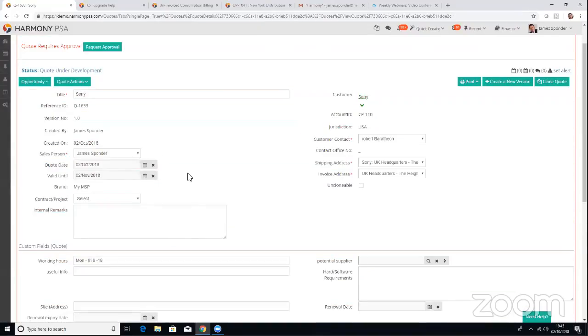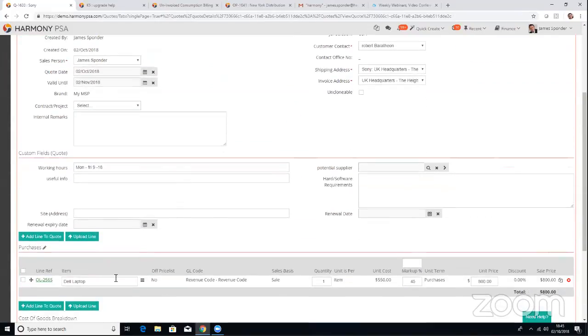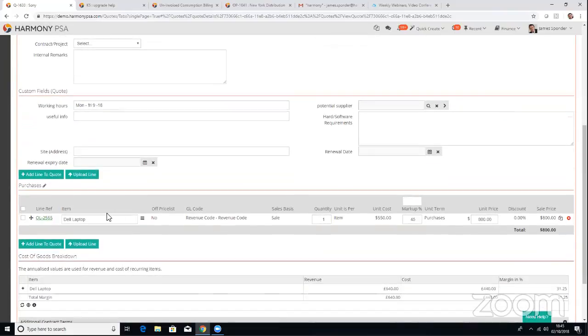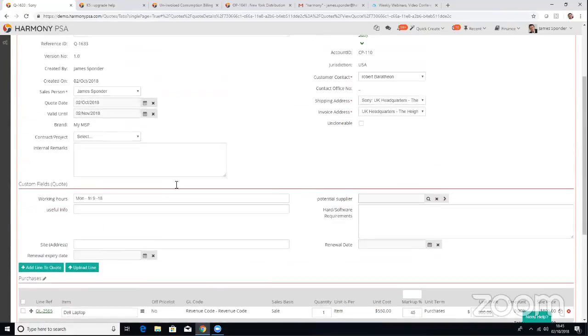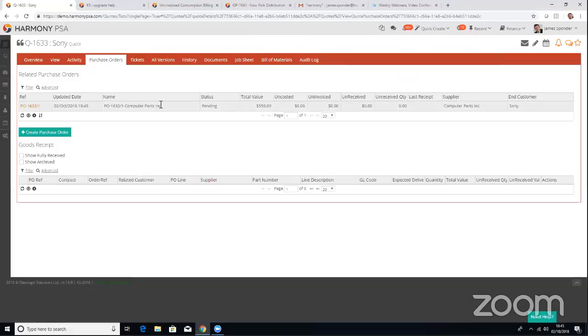So really, I know that took me 2 minutes, but that was only because I was explaining it. That can only take a few seconds, and I've done the price, I've done the billing rules, and the purchase order's been created on the back of that. Really, really good automation. All I did was choose from a list and then put in the quantity and maybe adjust the price if applicable. Now I've got a price, I've got a markup or a margin on there if I prefer. I've now got my first line on my quote. Okay. I've also got a purchase order that's been created based on that other information that we put in.